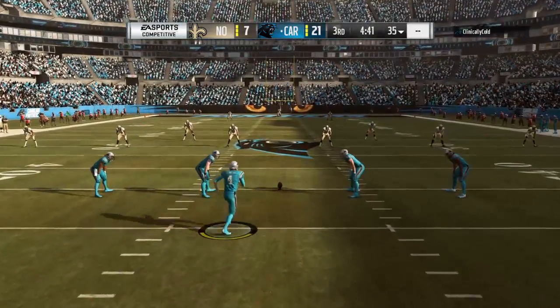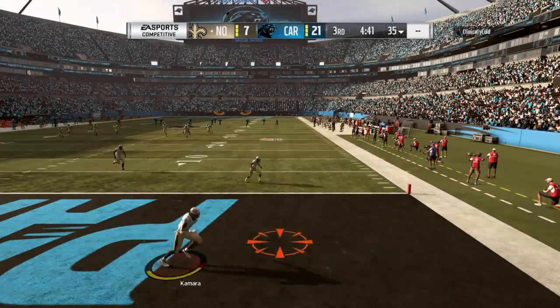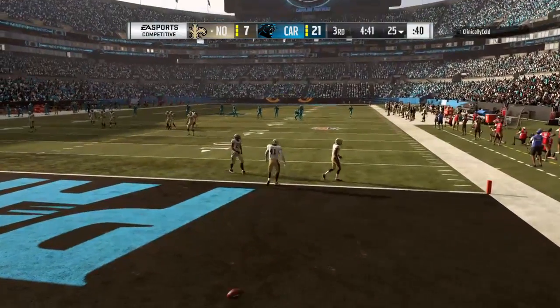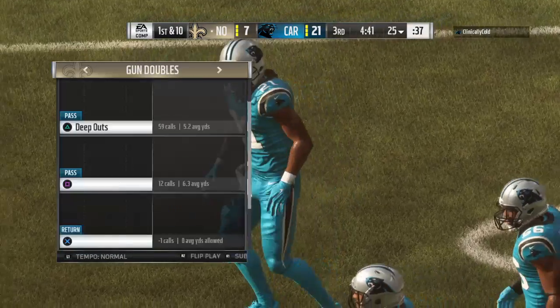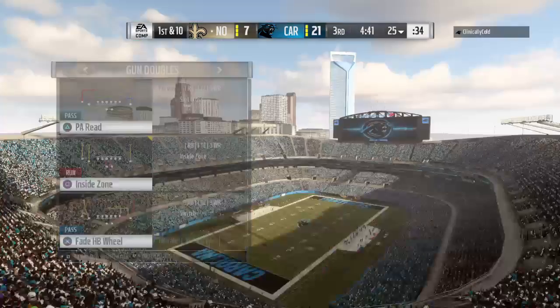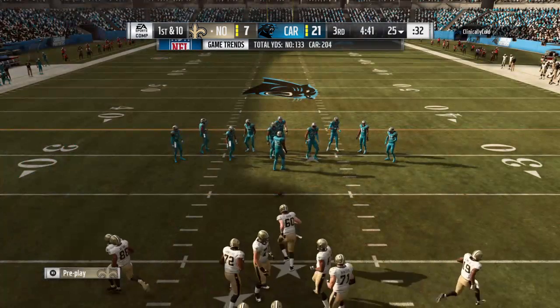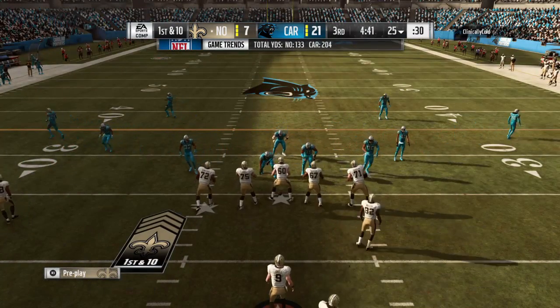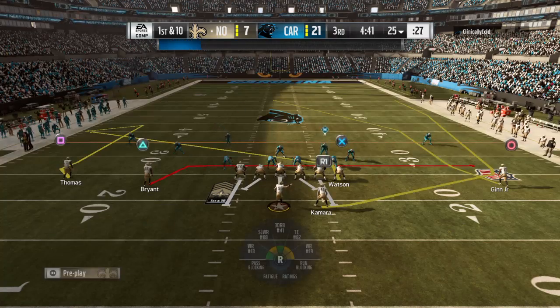Catanzaro out now as he'll kick this one away. And now the Saints get set to trot out there. And last time wasn't pretty. One play and an interception. We'll see if they can do better. I want to see if they want to go ahead and throw the ball again now on this drive after what happened on the last one. Throw it on the first play. Give the quarterback some confidence. See what happens.